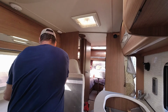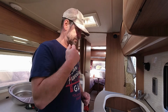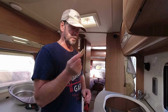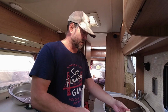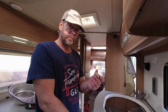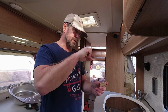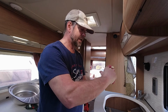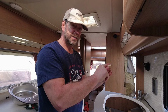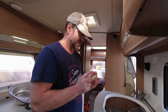So my solution, hopefully it's a solution, we'll find out in a minute. I'm going to screw two little wooden blocks underneath the worktop, just to the right of where I want the mounting blocks to sit. That way, the theory goes, when I start to tighten them up, the blocks will come against the little pieces of wood and be unable to spin all the way around, so they should stay where I want them to be. So we'll see if that works.